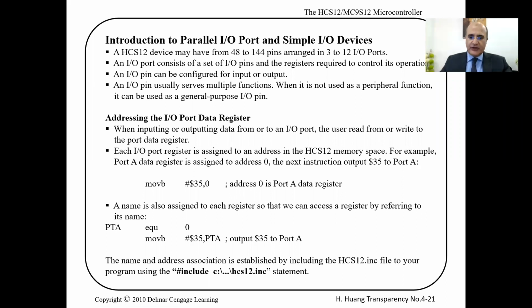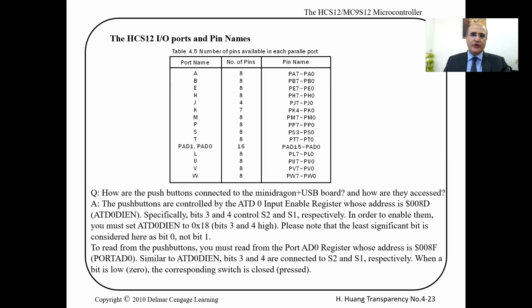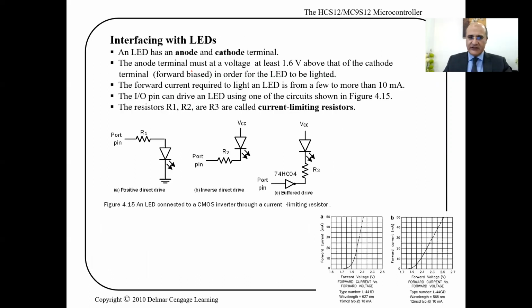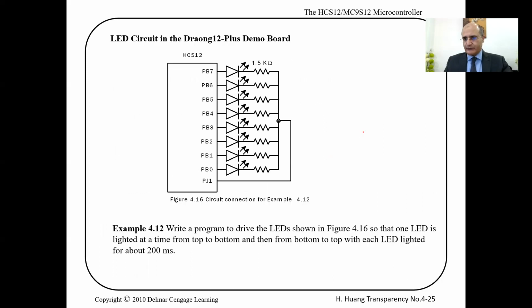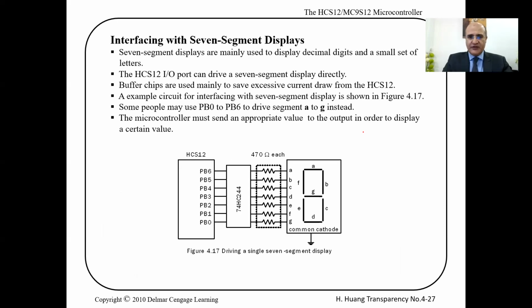Last time we started talking about parallel I/O ports. What does a parallel I/O port mean? How to configure a port as an input port or an output port. We saw the digital ports and analog ports. What is the difference? What is the default when we say a parallel I/O port? We saw how to interface with LEDs, how to compute the current limiting resistor, and multiple LEDs, 8 for example, arranged to make a 7-segment display. And we stopped here last time.